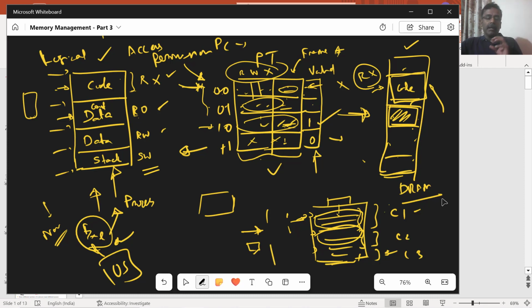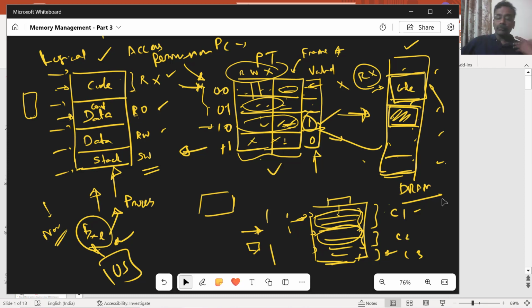Anyway, for an executable to become a process, you need to have the basic code and data loaded here, and those entries are to be made into the page table, and the valid bit needs to be set, and the program starts running. It is scheduled on the CPU and it runs. Then when it runs, it generates an address and accesses the page table entry, and that page is mapped to a particular frame. It goes ahead, accesses the program and starts running.